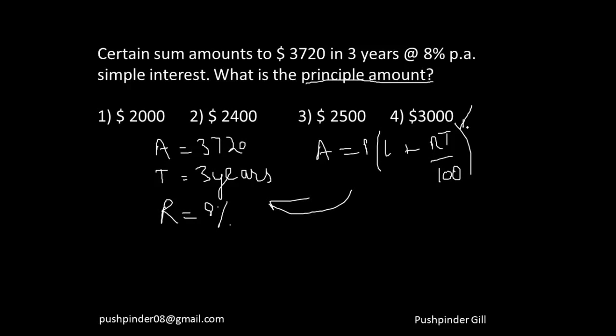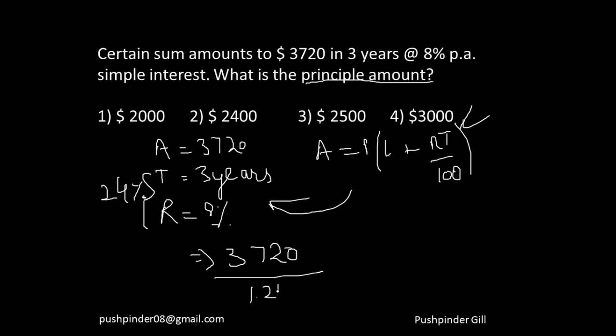You see how this one simple expression helps you to calculate these questions. Fine. So you know the amount, all you need to do is find the principal, right? Even if you want to calculate it in a normal, quicker way, you know that the rate is 8% and it's for 3 years. That means overall the rate was 24%. Now the principal got increased by 24% and it became this. That means my principal is nothing but 3720 divided by 1.24. Right? If you watch the percentage video, you will be able to understand it in a better way. Because see, rate was 8%, and time was 3 years.